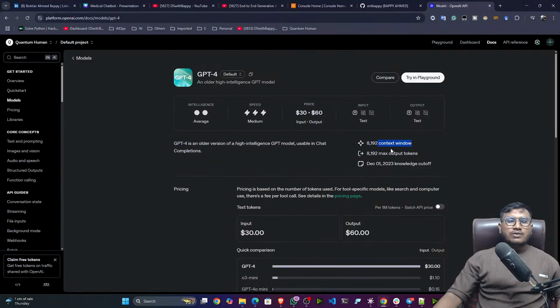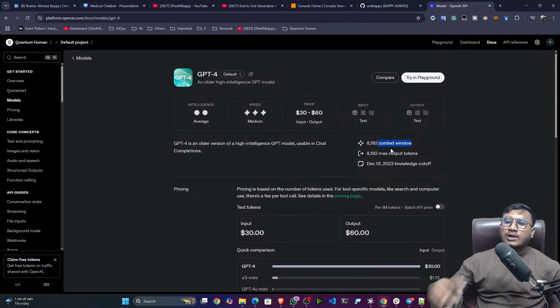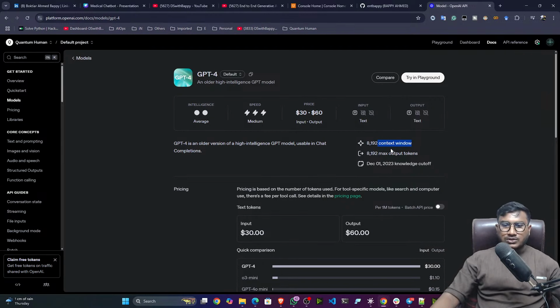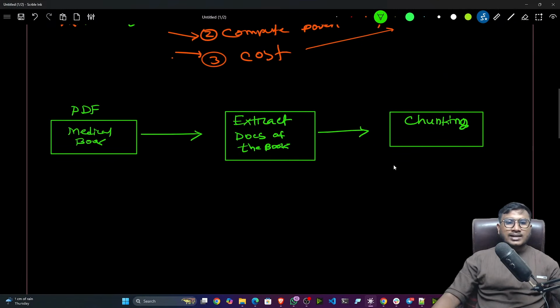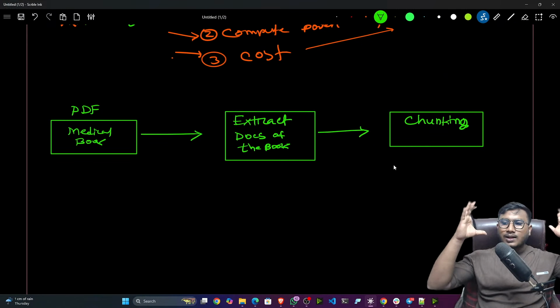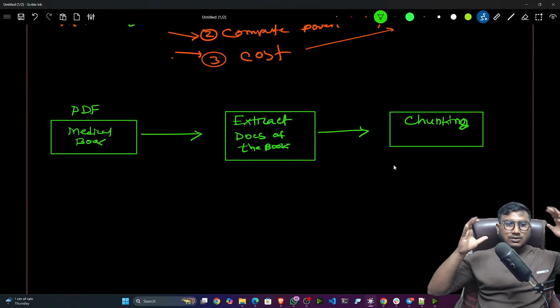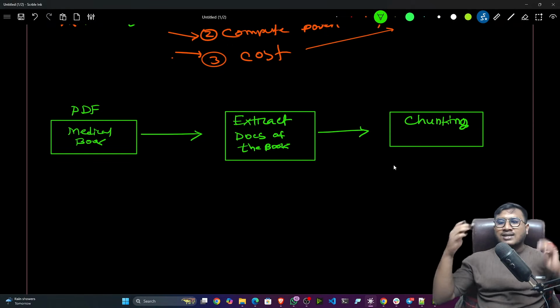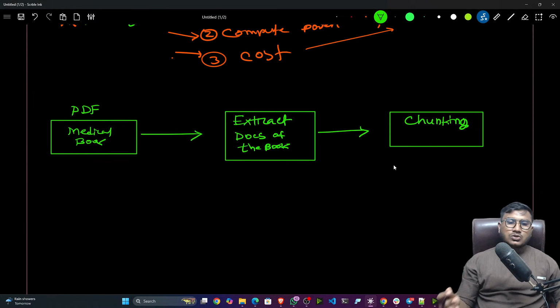If we use the entire books, the token size is very huge, which exceeds my context window. So that's why, instead of giving all of the information to the model at one time, we'll be creating chunks. Chunks means small parts of the data. There is a parameter called chunk size and chunk overlap, and based on that we'll do the chunking.